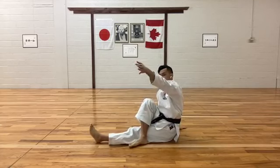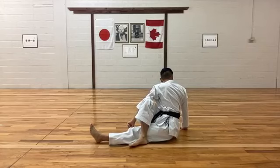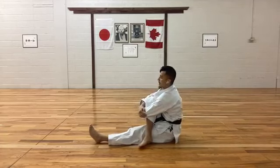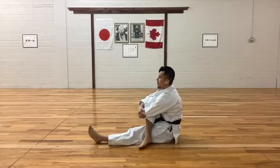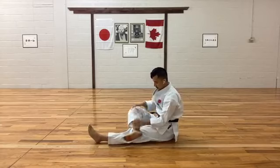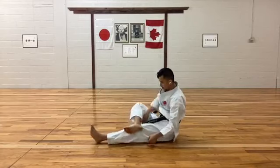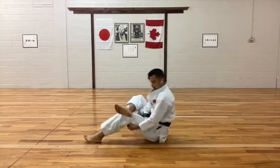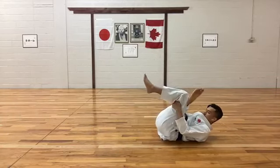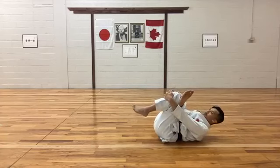Knee down. Elbow against the knee, stretch behind. Good, switch, grab your knee. Then from here, keep your ankle on top of the knee. One hand in between the legs, other hand behind. Fall back, and then pull. If you can, pull from the top part, put a little more pressure.